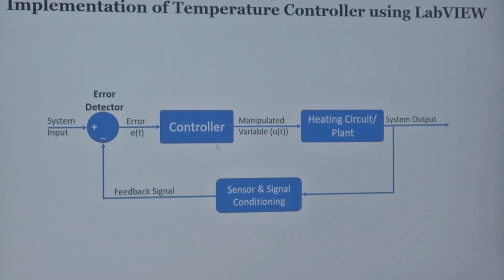Since the controller is realized in software, we have to provide a system which converts a real world signal into digital, because the controller in software will understand only digital data, whereas real world signals are completely analog. So we should have a converter unit which converts real world signals into digital signals. As a result, we will be using a data acquisition device. The data acquisition device that I am going to use here is a compact DAQ, which we have already seen in our previous sessions.